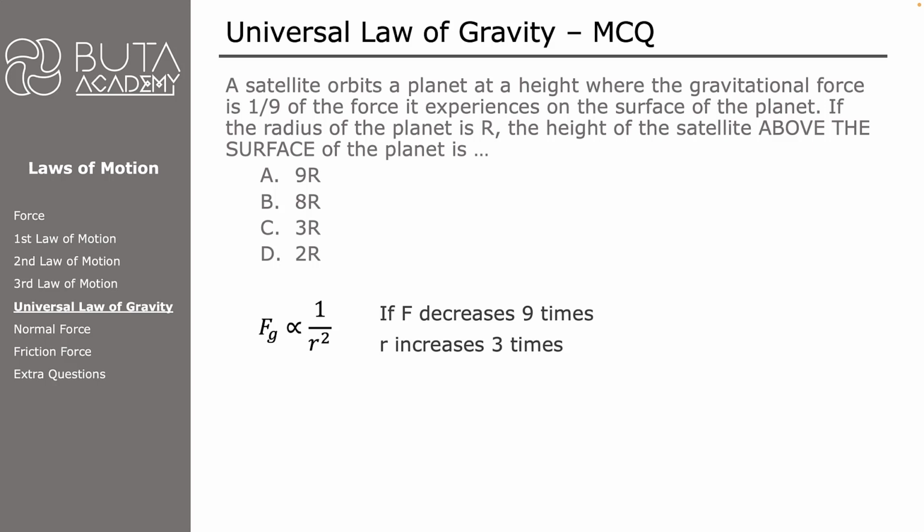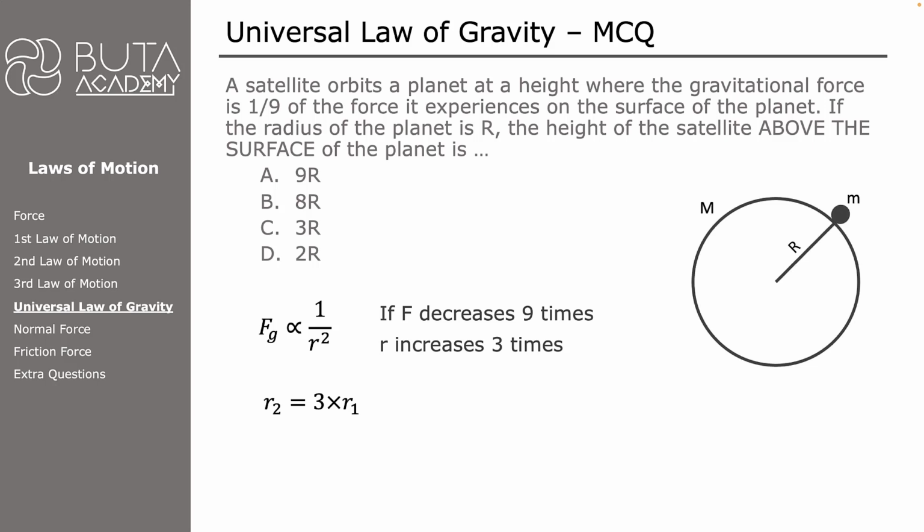We must be aware that the answer of 3r we have calculated is the ratio showing us how many times the total distance has increased. But the question is to calculate the height above the surface. When the satellite is on the surface of the planet, the distance r1 is equal to the radius of the planet. When the satellite orbits around the planet, it is a distance h from the surface. So distance r2 is equal to the sum of radius of the planet and the height h.